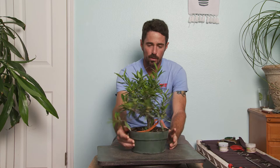So our first one that I'll probably start with here is a Ficus Salicaria 89. This is a species that I don't remember the exact history of, but I know it was discovered by Jim Smith, who's a Florida bonsai pioneer, in his nursery while growing normal Salicaria. It has typically a wider leaf than a normal Salicaria, but most of the other attributes are fairly similar. They do seem to grow a lot faster than a Salicaria, maybe owing to that larger leaf set. So they are a little bit more vigorous, I would say.